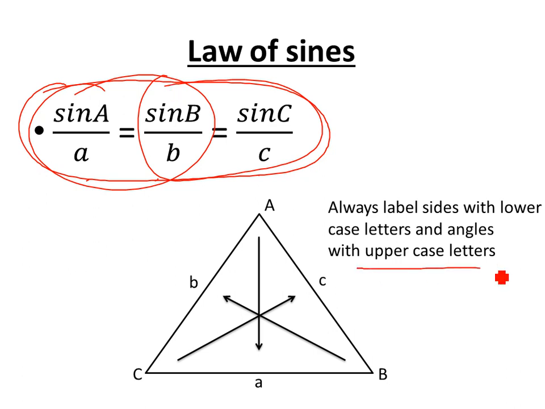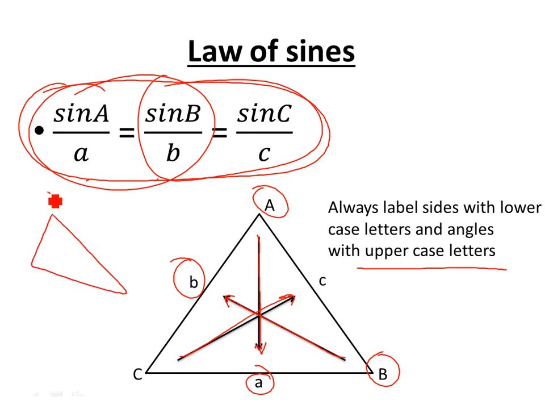Always remember, we talked about this, when you're labeling a triangle, if you got big A here, then the side across from that, we're always going to label as little a. Big B here, the side across from that is always going to be little b. Same thing for big C, side across little c. And it doesn't have to be A, B, and C. It could be any triangle. You could have Q, T, M. Well, then this side over here is going to be little q. That should be a capital T there. That side over there is going to be little t. And this side over here is going to be little m. So you got uppercase letters for the angles, and you got lowercase letters to label the sides, and that'll help you so everything's always in that form.